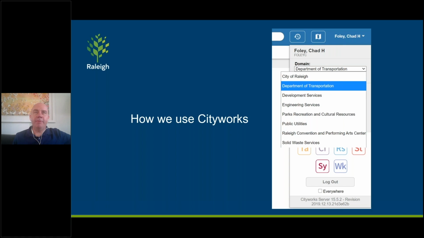I'd say out of all the different systems we have at the city, or the different software systems, Cityworks is definitely the one that people like the most. It's the most user friendly. We have a lot of non-technical people using this in the field, not computer people at all. I see our solution is on premise, but there is a cloud offering, I think, as well.